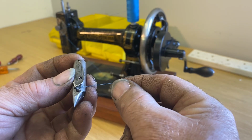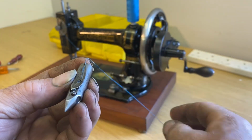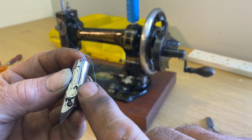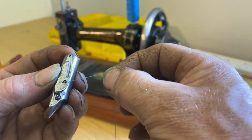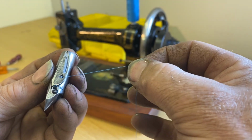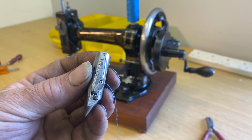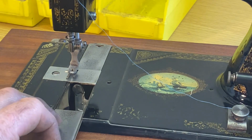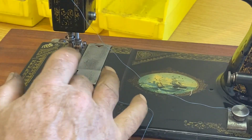We now come across, and still holding the bobbin, we come up and we want the thread to go inside this little piece here, and you can see there's a little tongue inside. We want to go in so it clicks and then ends up over that little tongue, and that is the thread now sorted. So it's quite a tricky fit. Once loaded, the bobbin then slides open the case and the bobbin drops in, very similar to other vibrating shuttle machines.